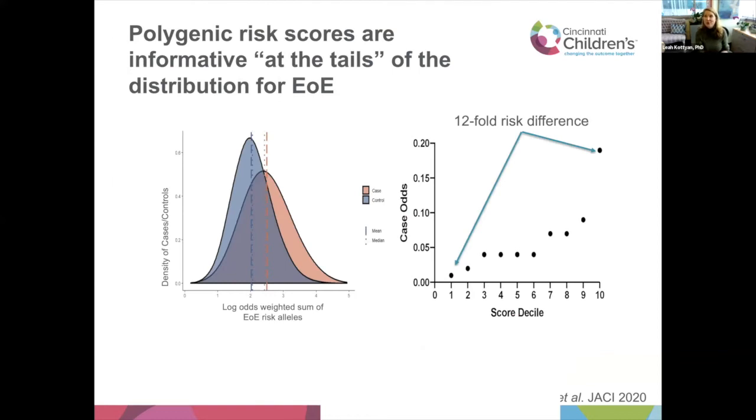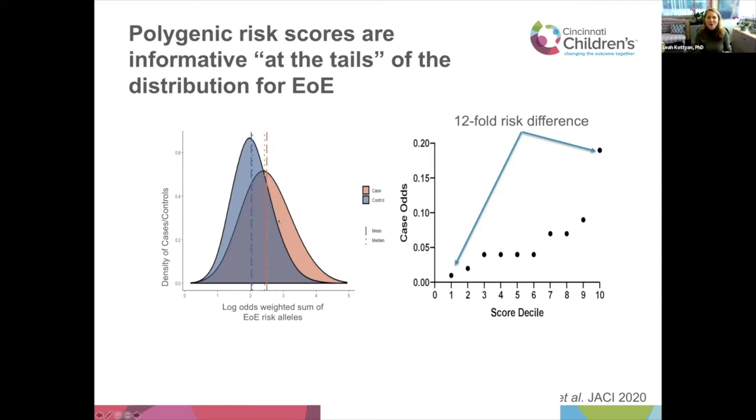The first thing you can do is you can look at the distribution of the risk variants. And in this case, every person had their genetic risk burden calculated, and was included in either the cases, people with eosinophilic esophagitis, or the controls, people without eosinophilic esophagitis. And if you look at it at the beginning, it's easy to get really just sad. I'll be honest, the first time I saw this graph on the left, we calculated it, I was very sad. I thought, well, we're never getting anywhere this way. They're overlapping. And if they overlap, we're not going to be able to use them to tell who's getting EoE and who's not. But then we stepped back and we thought about it in a little bit different way.